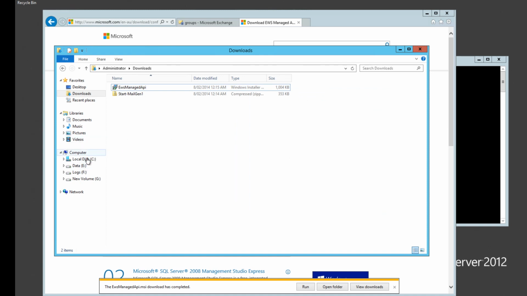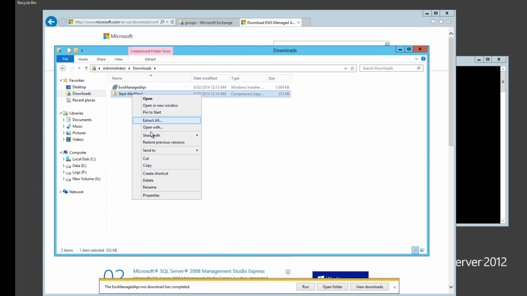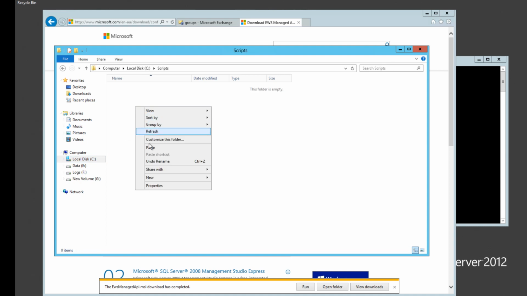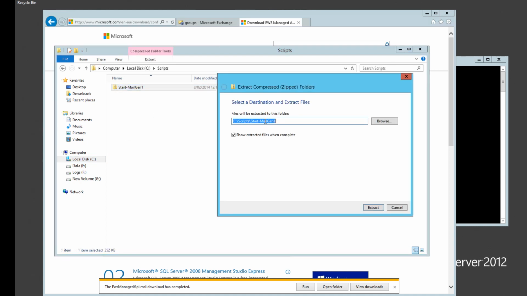And I'm just going to create a folder off my C drive here and call it scripts. We'll put in that zip file in here. Now we'll just extract the files.